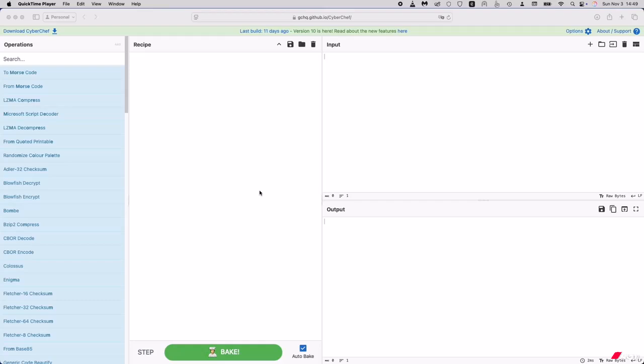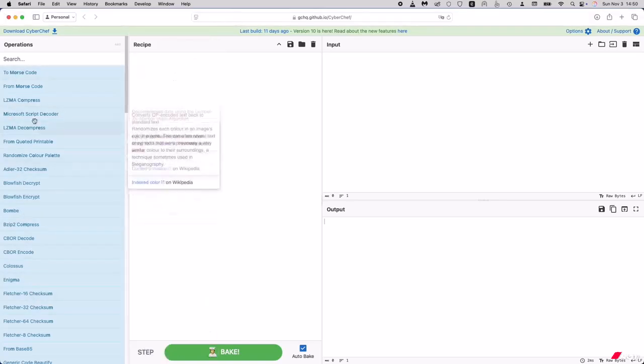It's an open source application. It's a web app, and there are many places where you can run it directly online. You can think of it as a Swiss Army knife, but for data. So a place where you can find many little tools. You'll see many tools here on the left, and you can use them on your data to do specific jobs. Now, these specific jobs can be saved as a recipe, so you can use it again later on.